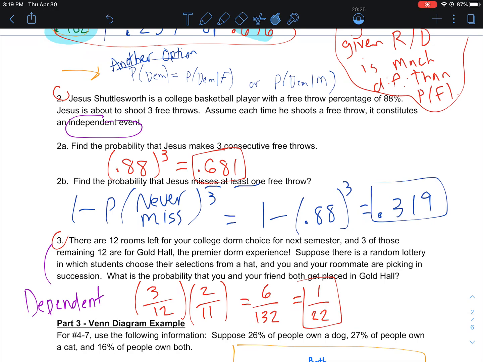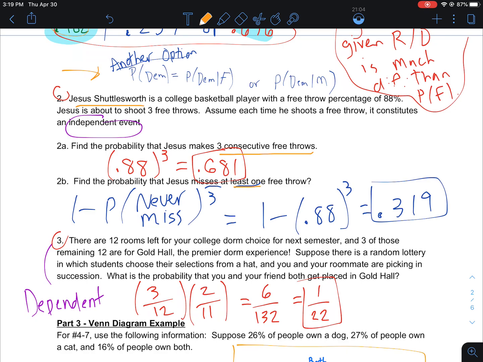Okay, moving on. This, again, makes more sense with this at least once, because it says our friend Jesus Shuttlesworth from He Got Game can shoot and make free throws 88% of the time. It's just saying 88%. So because that's his free throw shooting percent, we can use that. And again, you might argue, well, if someone makes a shot, maybe they're not as likely to make it the next time. We're assuming each free throw is an independent event. So if I ask what's the probability he makes 3 consecutive free throws, it's just 0.88 to the third.